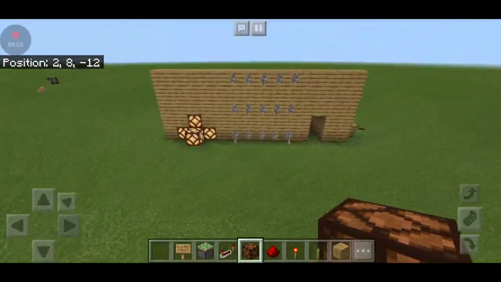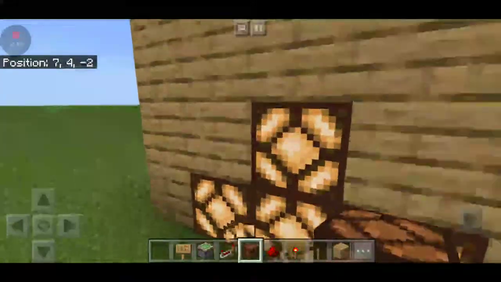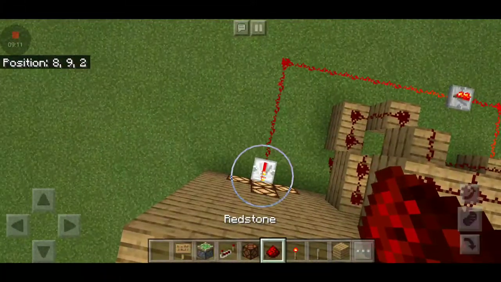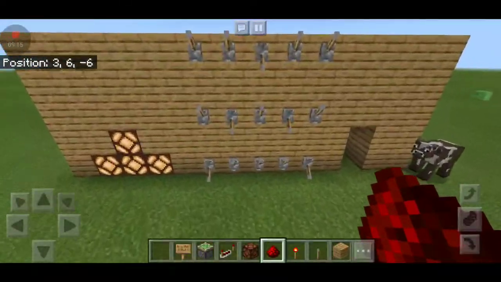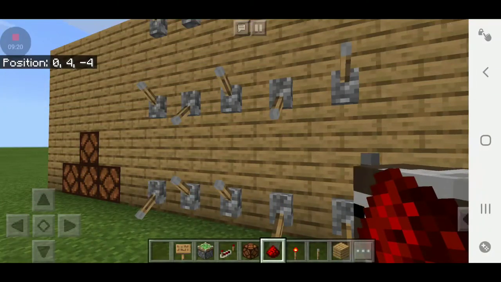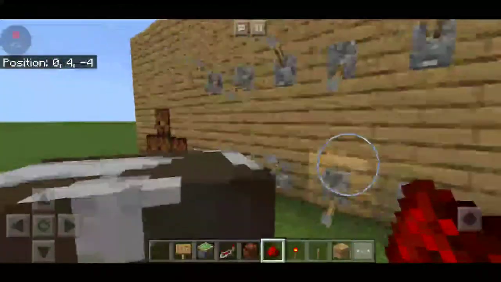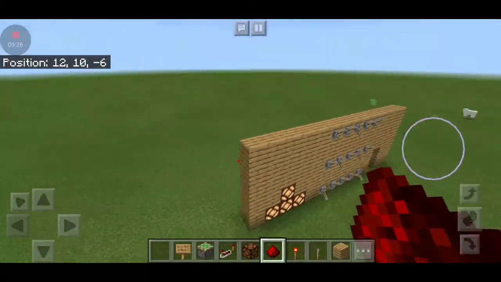Actually, that block sucks, so I'm going to put redstone instead. Redstone's better. Then if you get it wrong, no light. So that's the build for today's video.